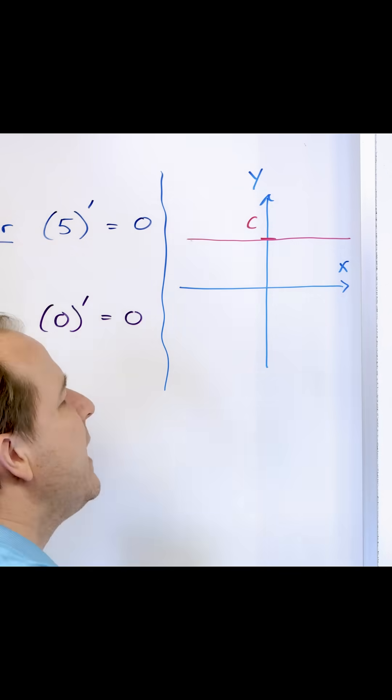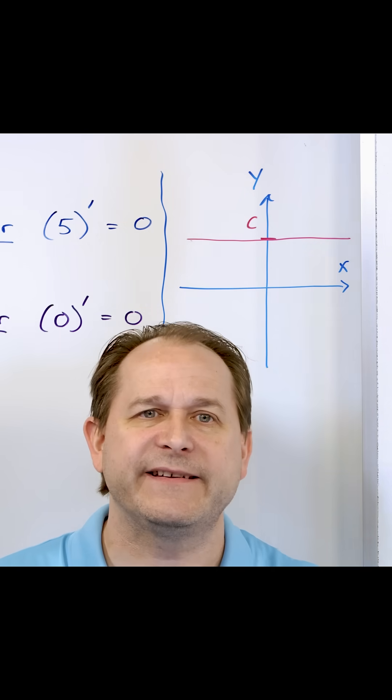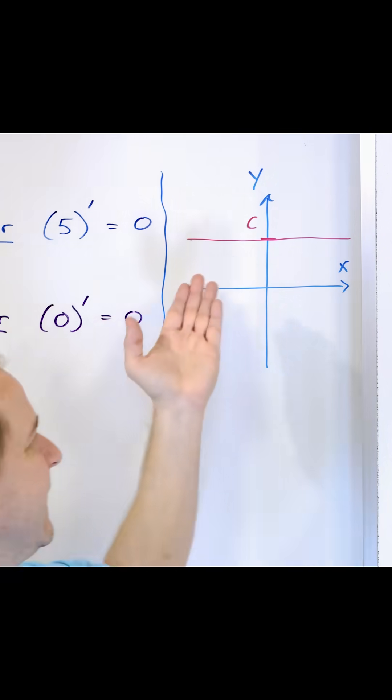What does it look like? It's flat, right? And remember, we talked about what does the derivative mean? It's the slope of the line tangent. But in this case, it's not a curve. It's just a flat line. So it's the slope of whatever this line is.